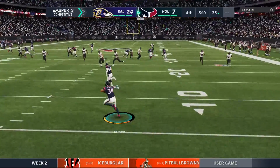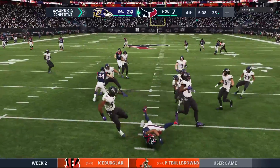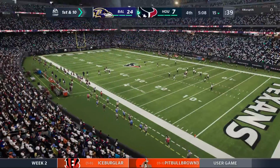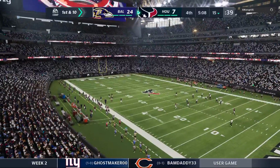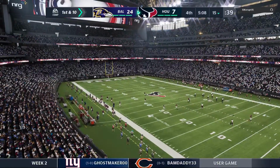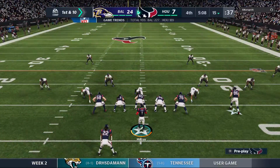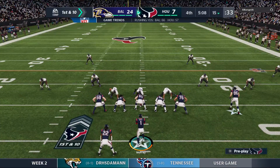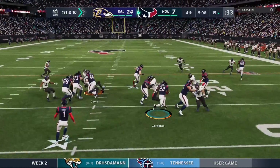Takes this about 5 yards deep. And the decision to bring it out, not a good one, as he's tackled at the 15. In this position, trying to get back into the game, teams are looking for a spark from their special teams. That's not what they got, though. They got a setback, and they have a long field to cover if they want to try and put points on the board. They'll start on the ground.